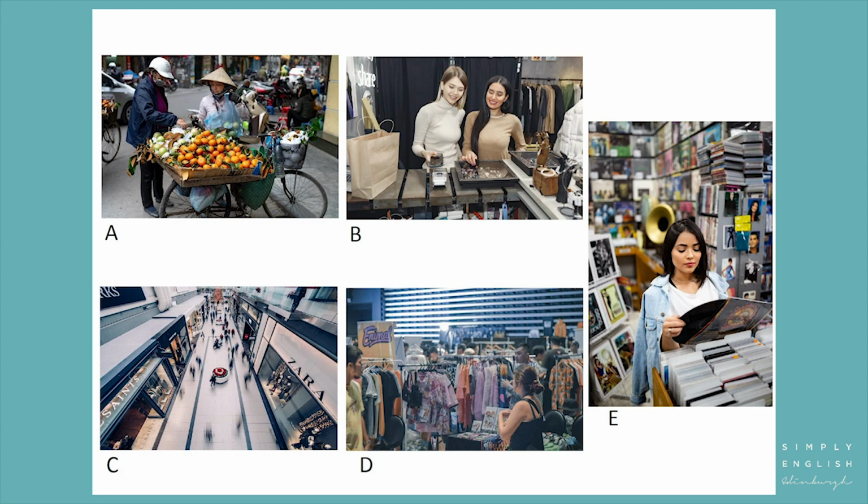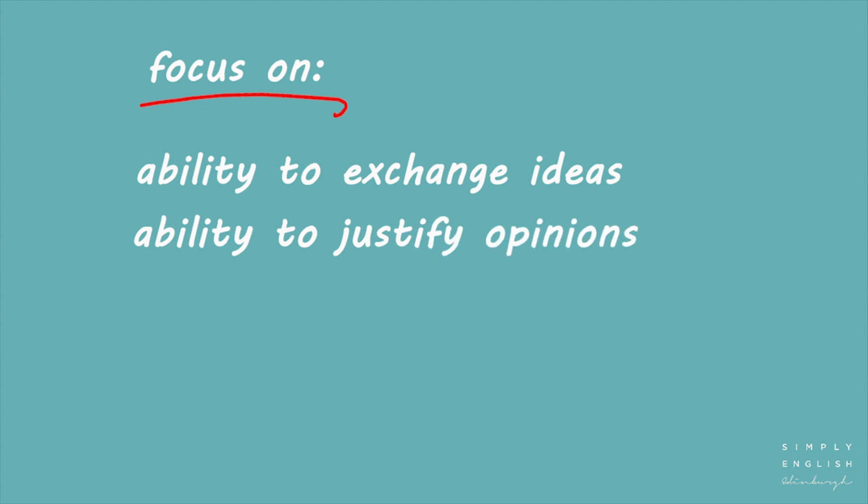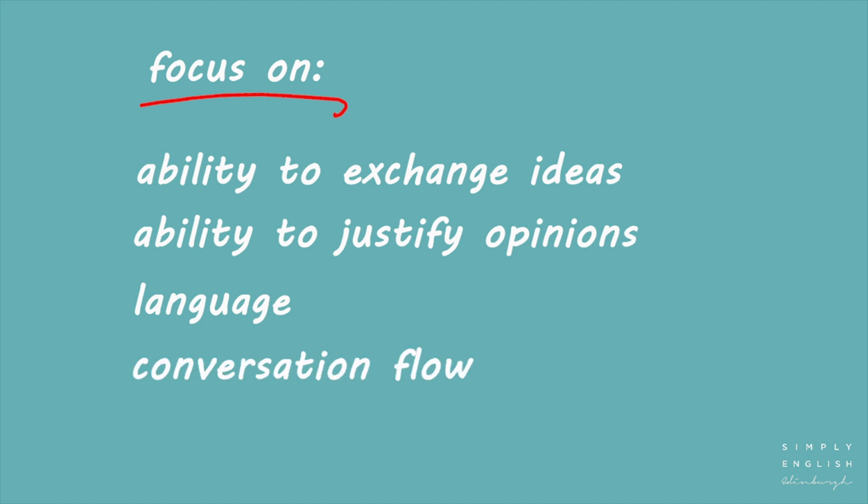Again, this is an interactive part of the exam. You'll be working closely with your partner, and the examiners are looking for your ability to exchange ideas and give opinions and reasons. Of course, you need to be able to justify your opinions, looking for language for agreeing and disagreeing with the points that your partner has made, and you should also be able to maintain the conversation through speculating about the different photographs, evaluating them as you go, and of course finally your ability to make a decision together.